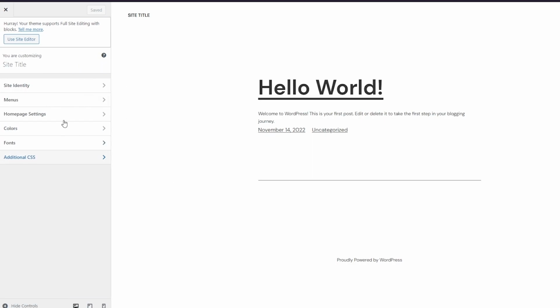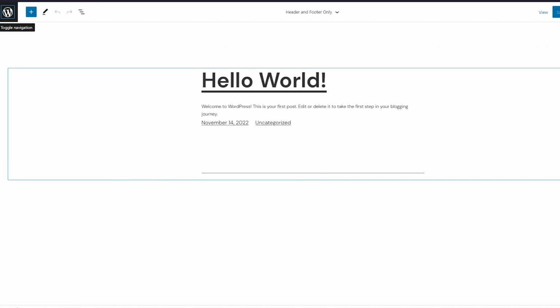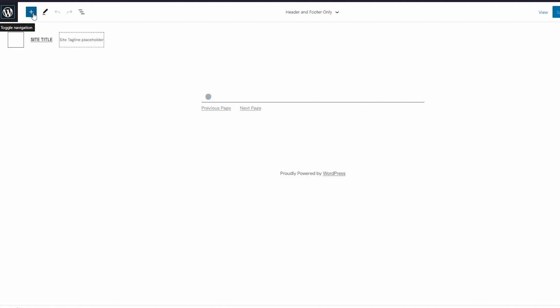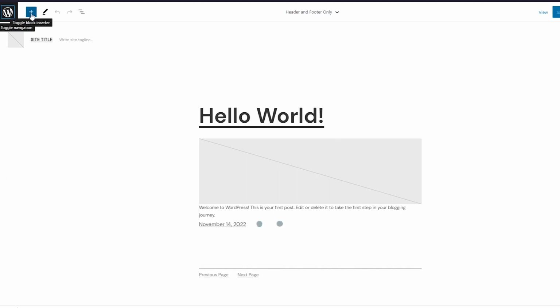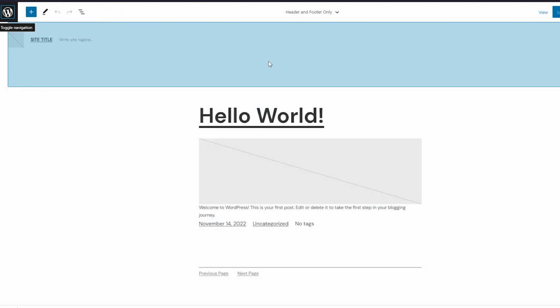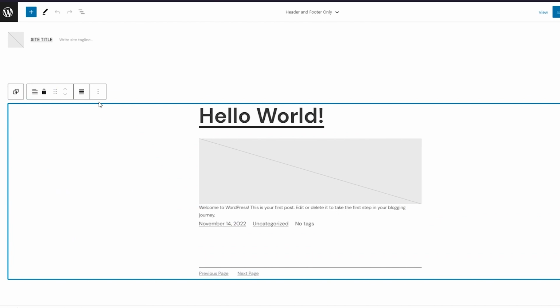So after you've understood all of that, here you can see your theme supports full site editing with blocks. So you can just go and click on site editor. And once you click on site editor, it's going to take you to the beta version, because obviously that's all you really get in a free version. And when it loads up, this is where you can start adding your categories. Now, to add your categories, you're going to choose wherever you want to add them, and from here on out, you can start editing it.